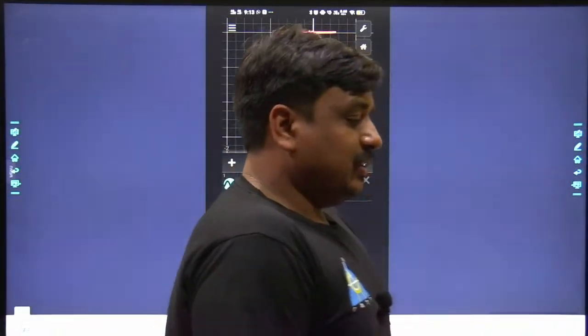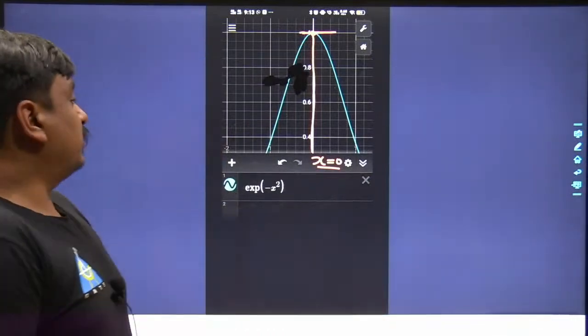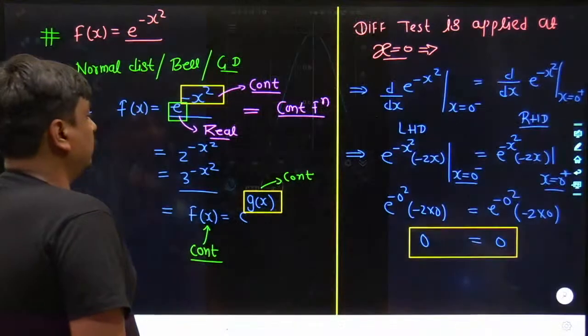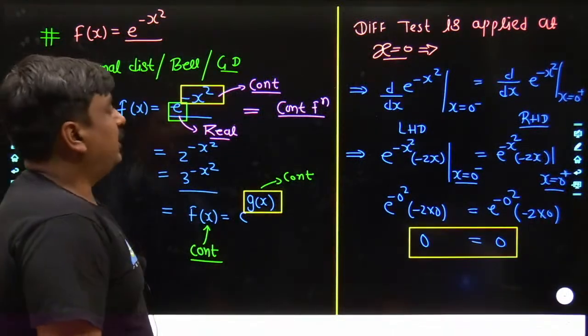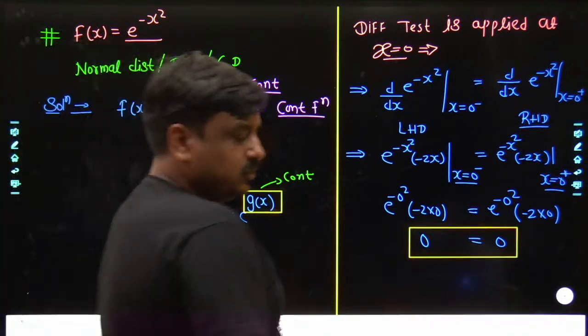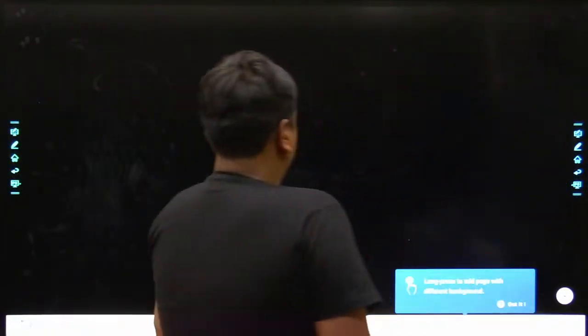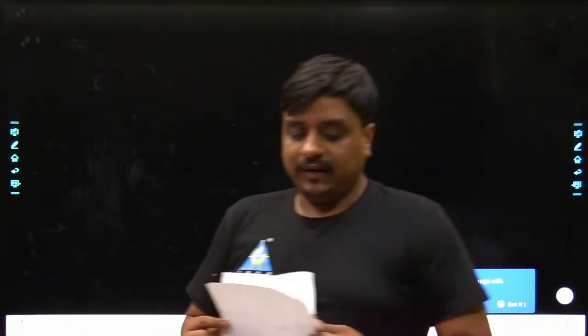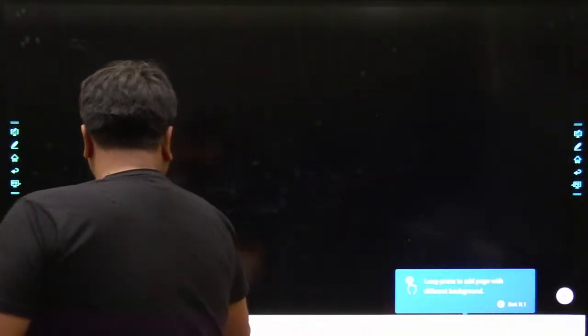Could you understand? Till this point, I don't find that any of us would have any sort of doubt. So let me go back. Let me go back into the working board. And at the end of the day, I would try to share this slide with all of you, as I did last time. In the same sequence, let me move further, and we are going to go ahead with the next function, which we have discussed probably in yesterday's class.